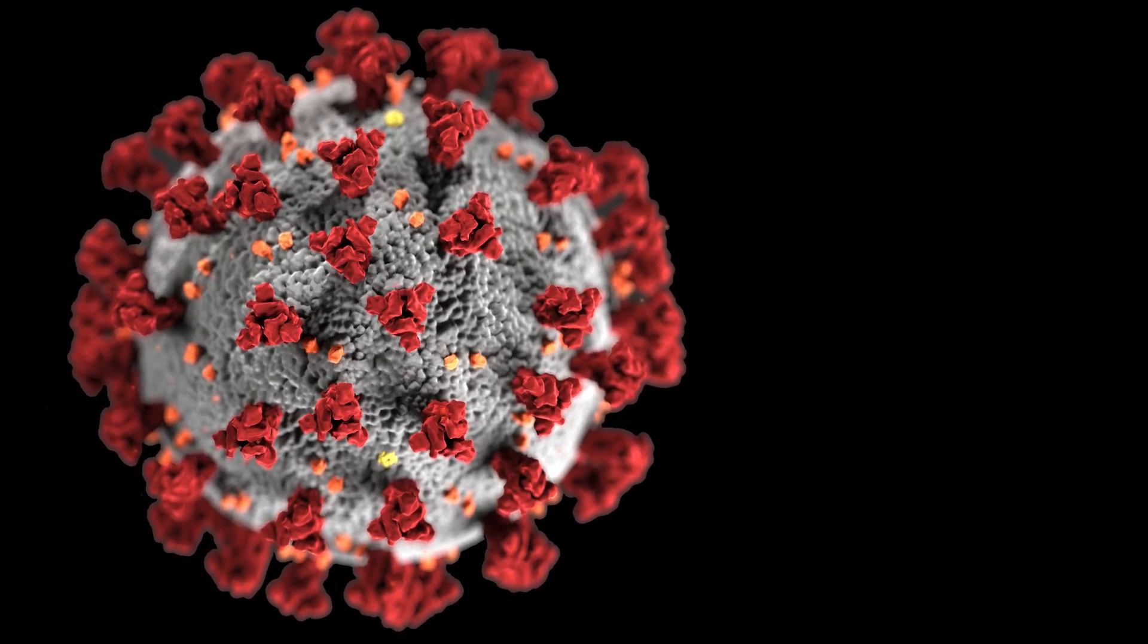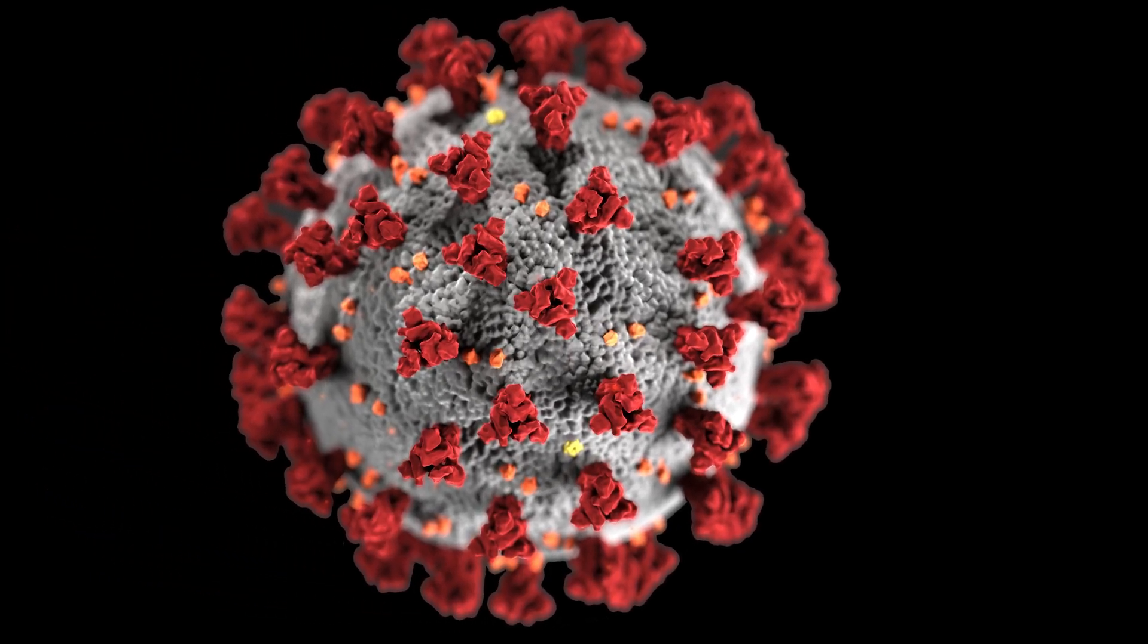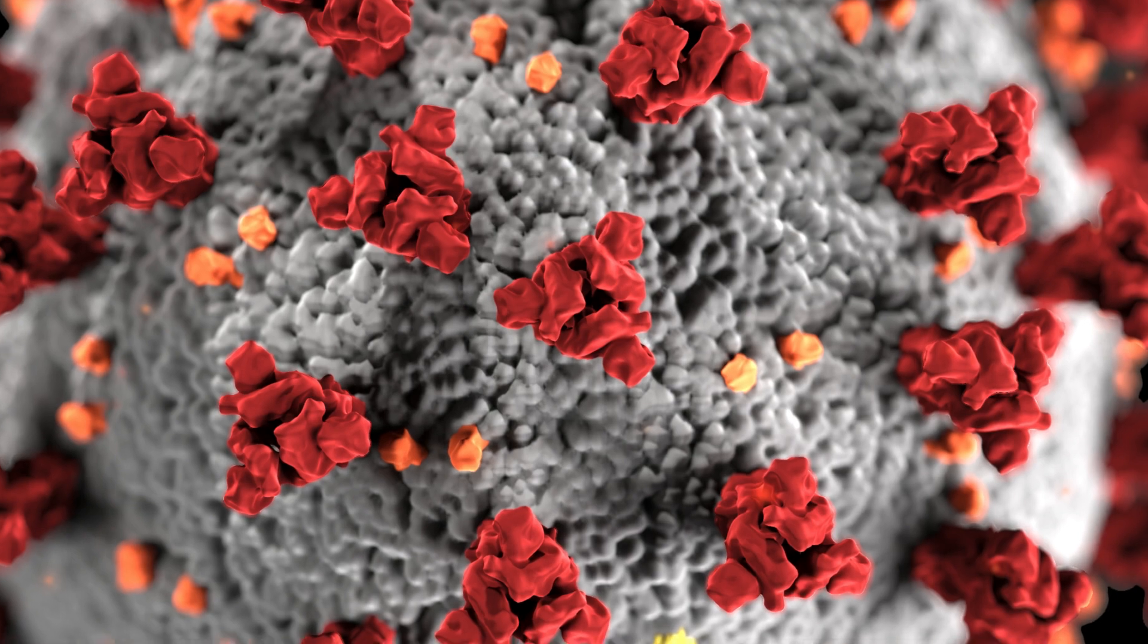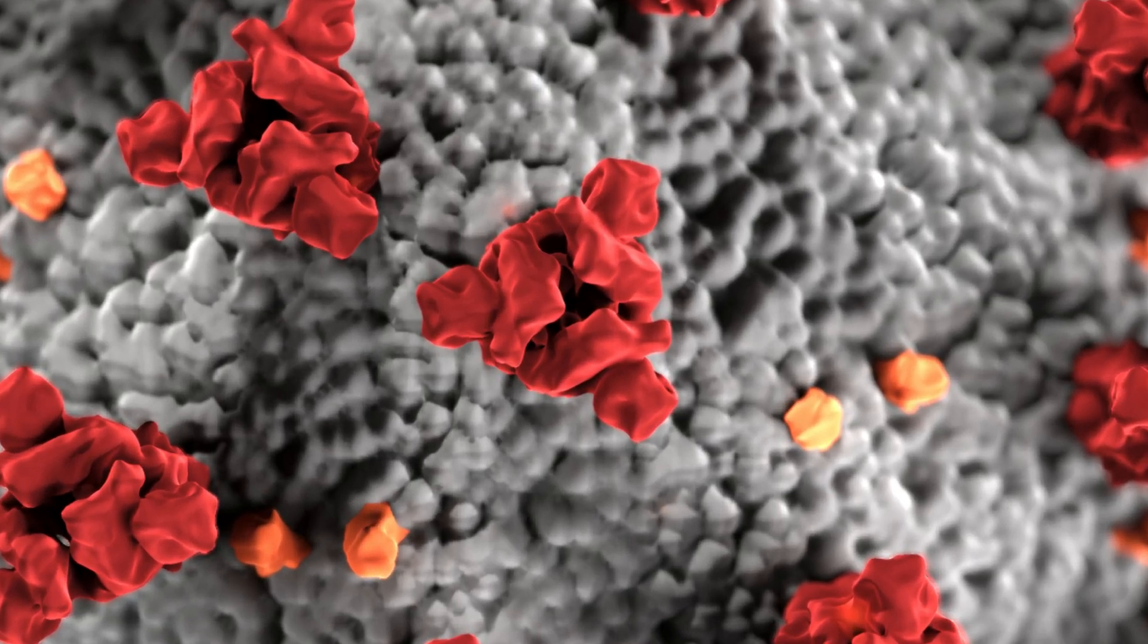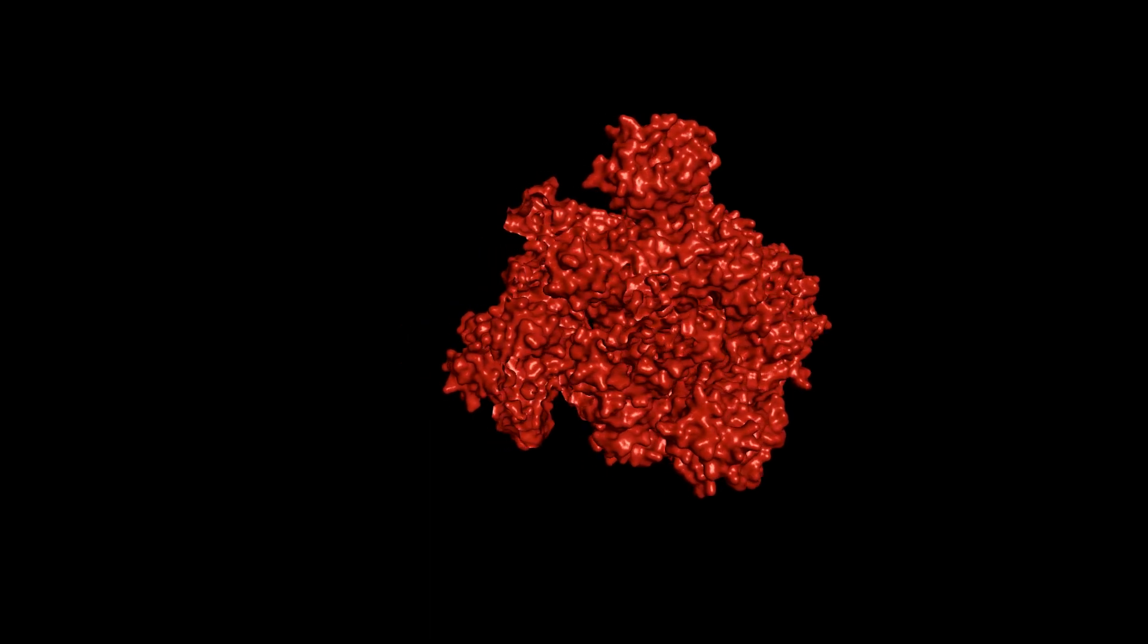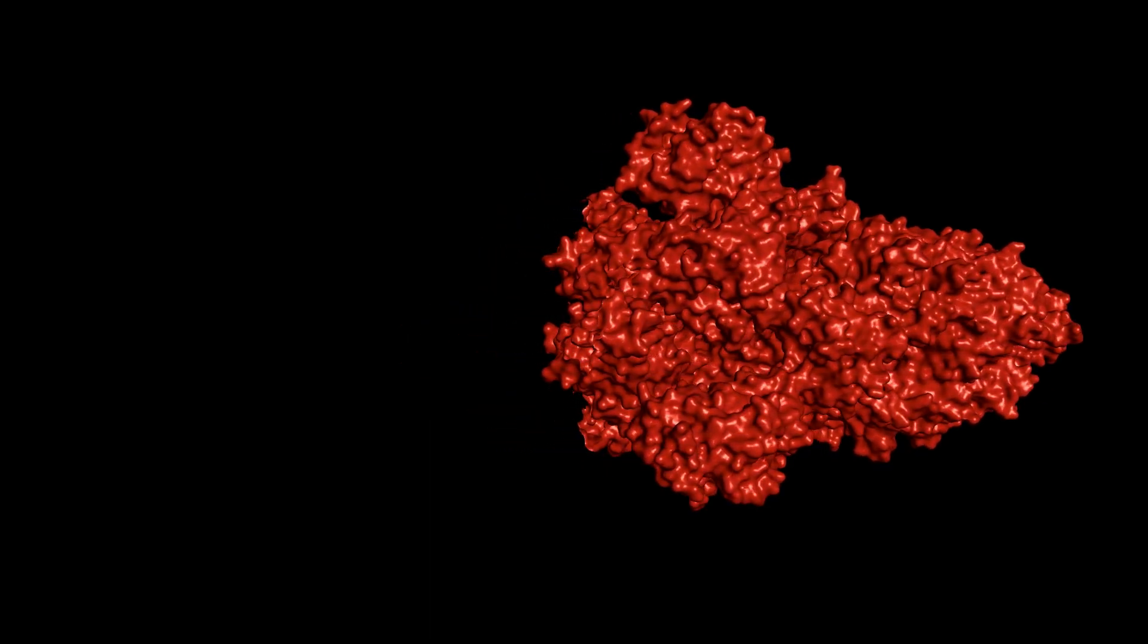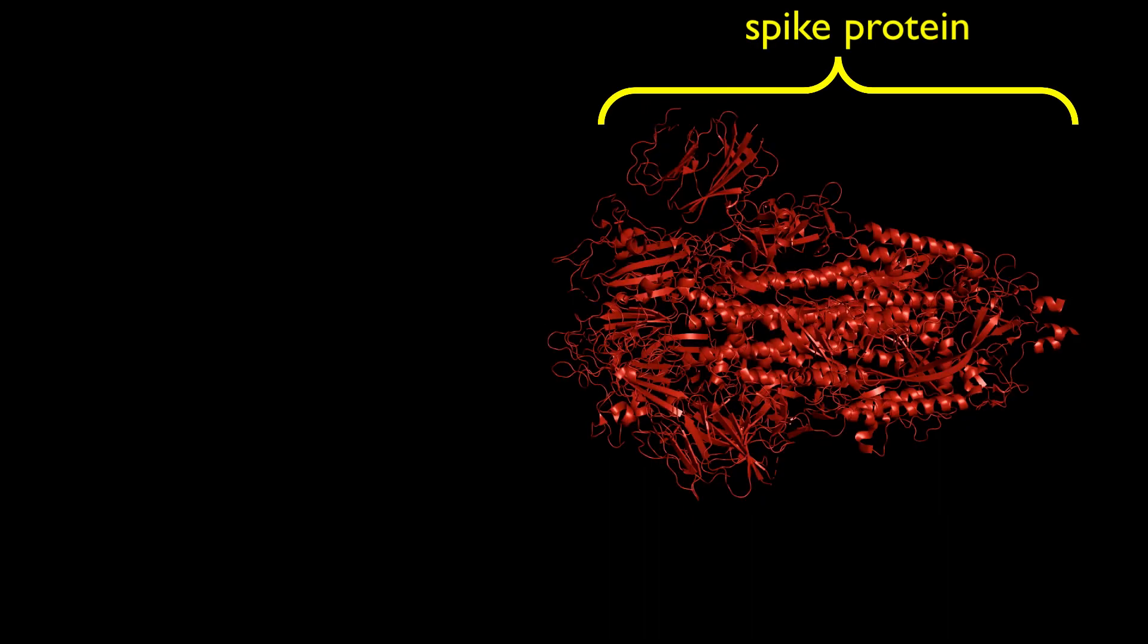The spike protein is located on the surface of the SARS-CoV-2 virus. It binds to the ACE2 receptor on human cells to cause infection. I've got a video on this interaction if you want to check it out, but this video is focused on antibodies. Here we're looking at a side view of the spike protein. And let's switch from surface representation to cartoon to view specific interactions more easily.